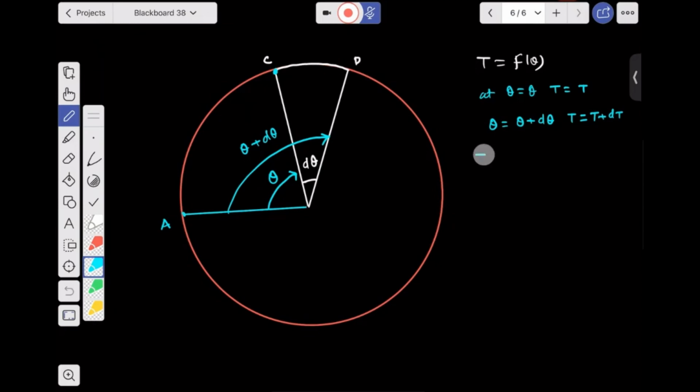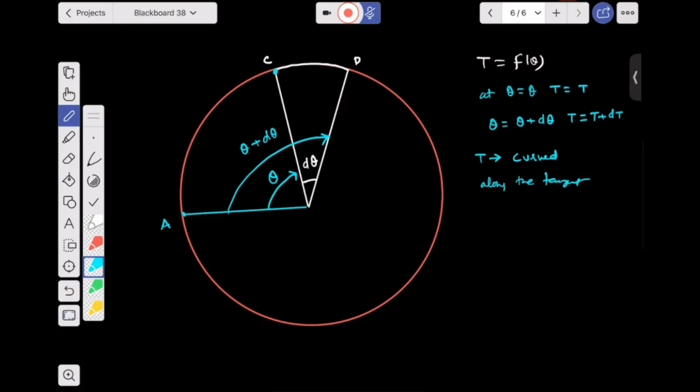And in case you have a string which is curved, then the tension will first of all act in the same manner, as if it will try to increase the length of the section on which we draw the tension force. But at a point, it will act as an action-reaction pair and will act along the tangent to the string drawn at that point. So in case the string is curved, then tension is along the tangent.